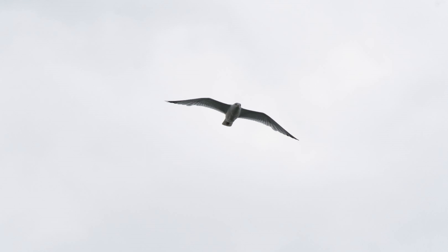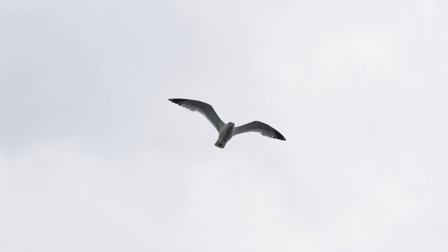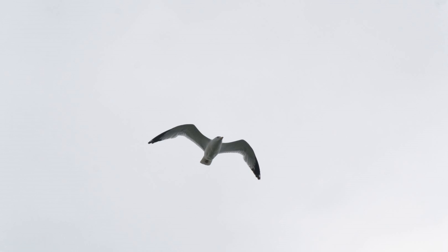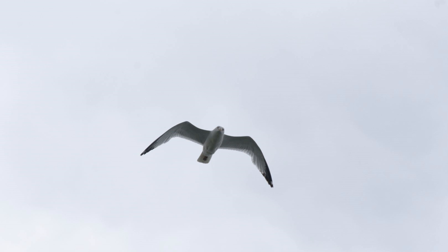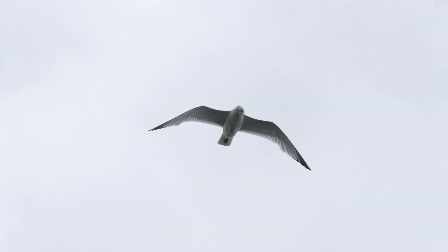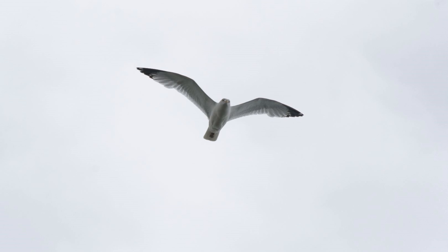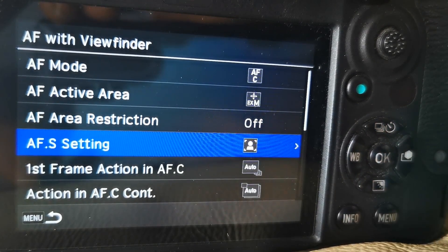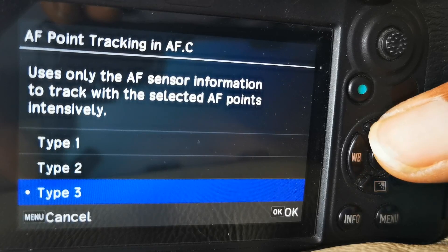Here are some more images I took while I was out, and this has completely and utterly transformed this camera from top to bottom. I'm going to be doing another video looking at the enhanced crop mode — they apparently added more buffer depth to the crop modes. I'll also be going through all the various autofocus modes to give you an idea of the best use cases. The difference between stability and trackability is simply how fast you want the camera to react to every single millimeter of movement on your subject.